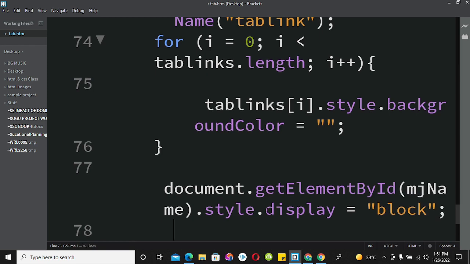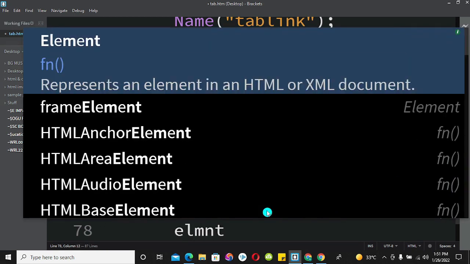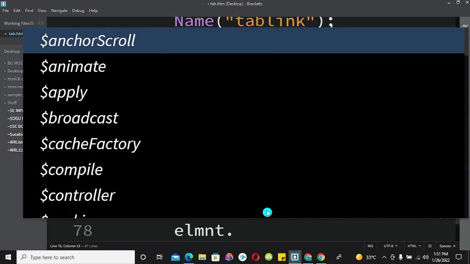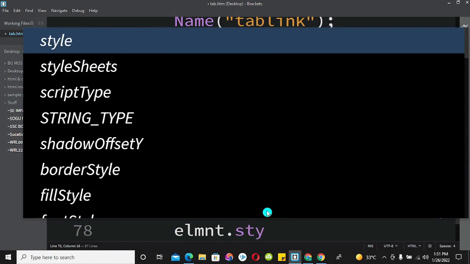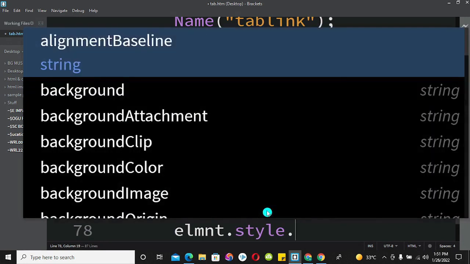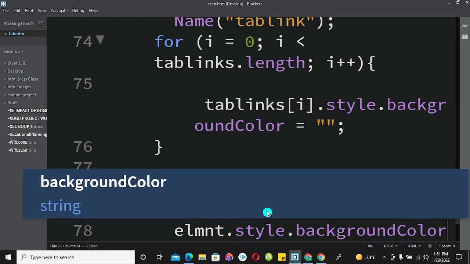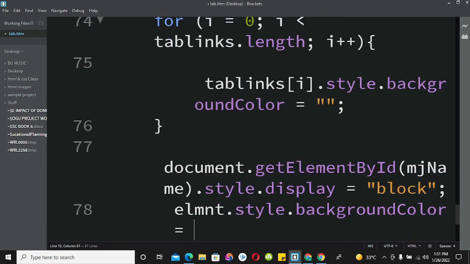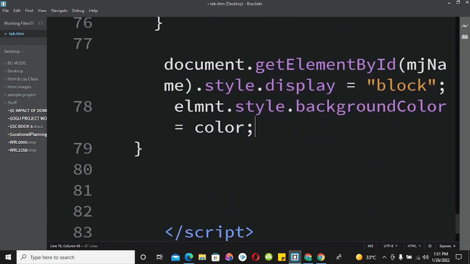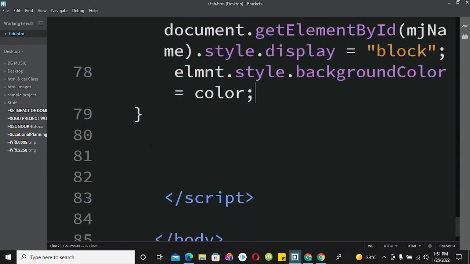They should be block, and the element which I've also declared the style dot background color is equal to color. Okay, and we have this here already.